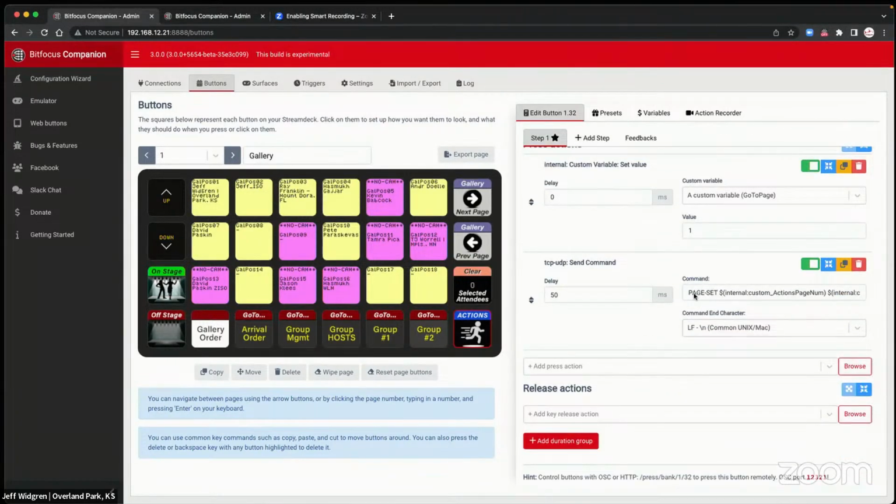I'm telling you, this was one of my biggest breakthroughs ever, because there is in 3.0, I just saw the other day, a way to jump to a page with a variable, but it didn't work for me. And I tried everything. So I don't know if it's broken or what, but it didn't work for me. And it definitely didn't exist anywhere inside of 2.4.1 except one place that I saw. And I'll show you how I landed on this.